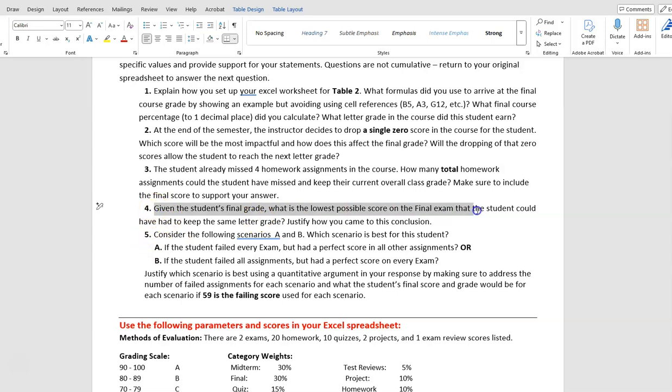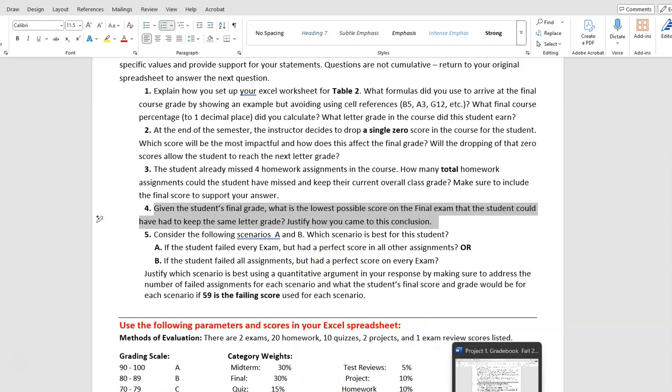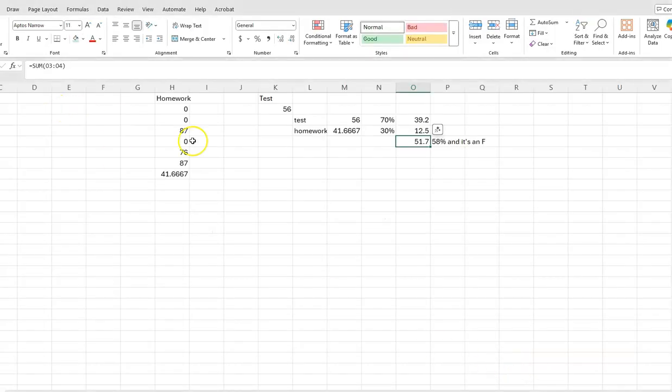Number 4, given the student's final grade, what is the lowest possible score on the final exam that the student could have had to keep the same letter grade? Justify how you came to this. Again, we go back to our spreadsheet here. So you go to your exam 3 and you say, okay, well, I had a 56.